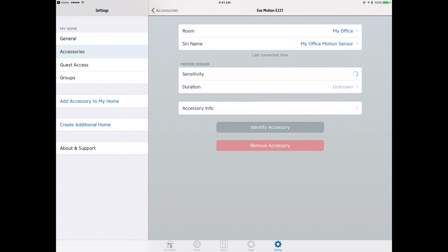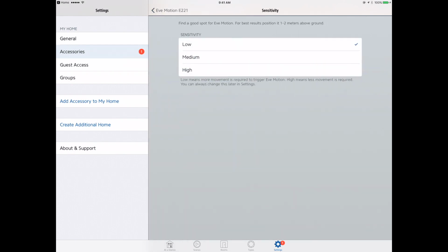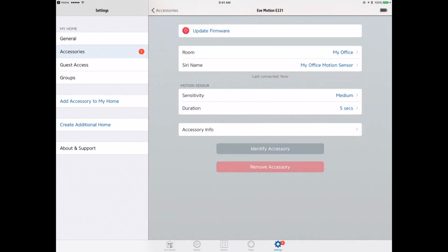We can adjust the motion sensitivity here, which is kind of nice. I do like the fact that I can adjust the motion sensitivity. This is a really nice feature to have on the Philips Hue, and it actually doesn't exist on the iHome ISS50. So that's a nice feature to have. And we can see here, you can go low, medium, or high sensitivity. So I'm going to make this medium sensitivity. I don't want this picking up people walking by my office, but when I come into my office, I want the lights to turn on here.